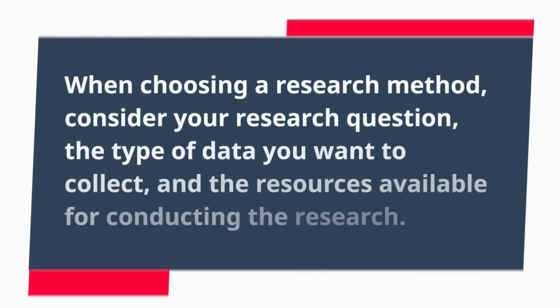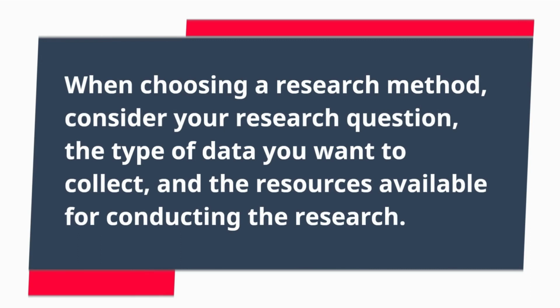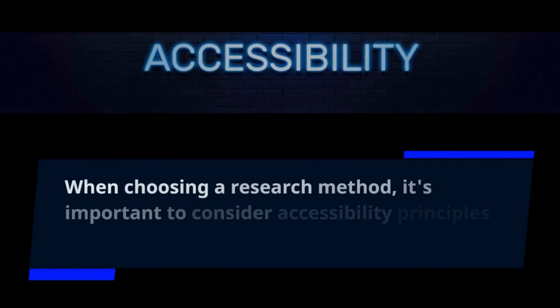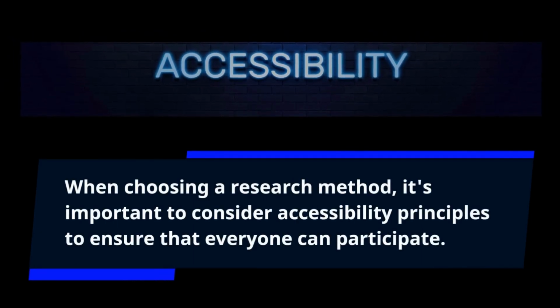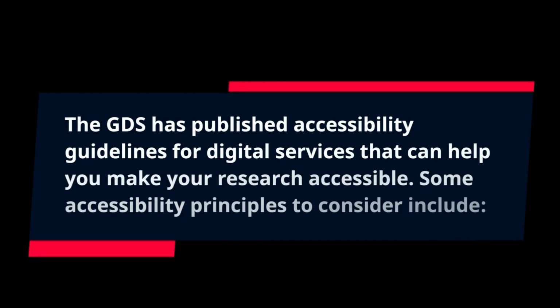When choosing a research method, consider your research question, the type of data you want to collect, and the resources available for conducting the research. It's also important to consider accessibility principles to ensure that everyone can participate. The GDS has published accessibility guidelines for digital services that can help you make your research accessible.